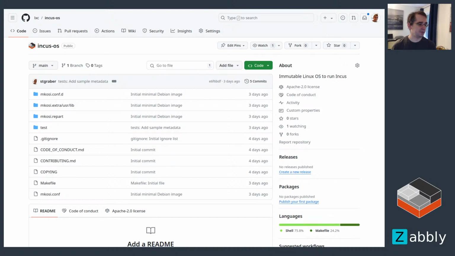So the idea there is really to limit the amount of tasks that are needed on the system itself. You should be able to basically put a small YAML file on top of the image you download from us that just says this is the network configuration we expect. Plug that into the system, boot it, and then it will listen on the network on that address, and you can go and talk to it, and you can then do everything else from there. You can create your storage pools, you can create your cluster, you can do all of the updates, you can do all of that stuff directly through the Incus command line from another system.